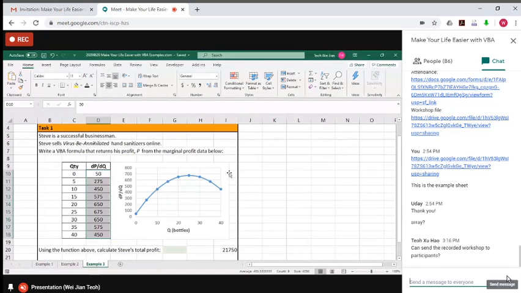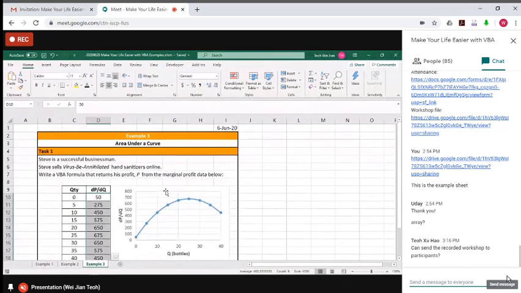For something like this, you need a graph paper and you have to take out a pencil and start drawing. But with VBA, no. You can just use the data automatically and you can just calculate in the sheet itself. Very simple, without the need for any specialized software or any specialized tools or even a piece of paper. There's no need to. You can just run it immediately in VBA.